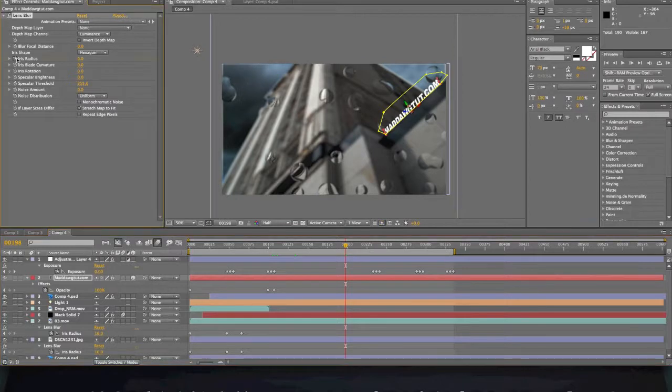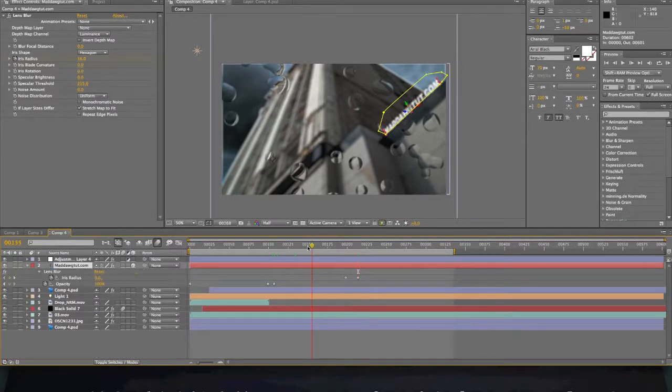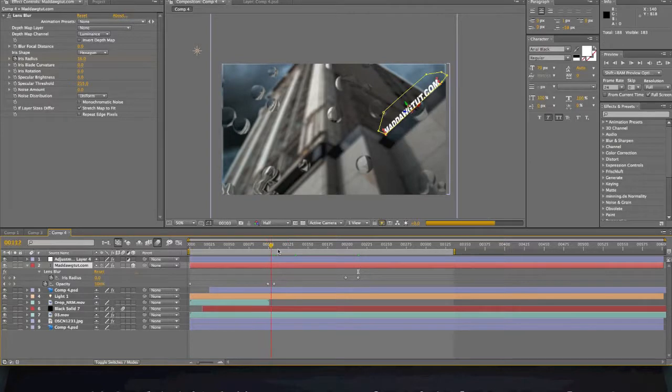We're going to keyframe the iris radius right there, and then move all the way over to the lightning, or a little bit closer actually, and turn it up to 16, I guess, or 17, it doesn't matter. 16. And once that is accomplished, we'll have the transition where it comes in at the lightning.